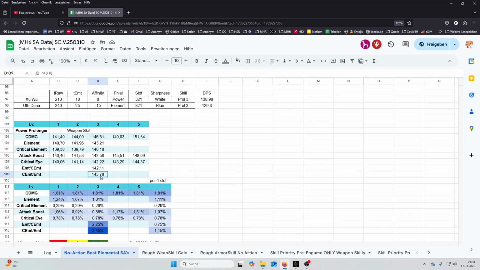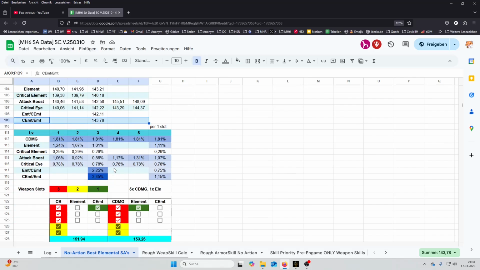Also pretty interesting, this one: critical element with element, 143 DPS, is stronger than attack boost or critical eye at stage 4. So I think it has potential, this one. This is looking very good, ready for the Artian weapons.